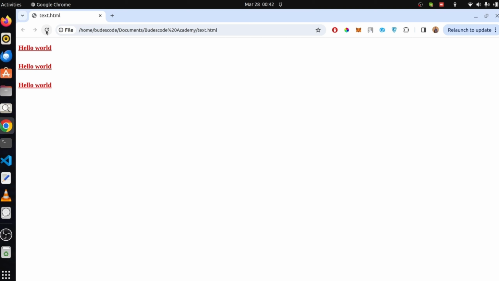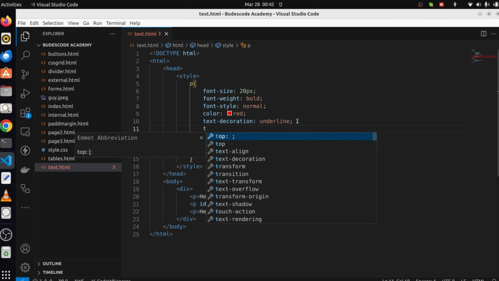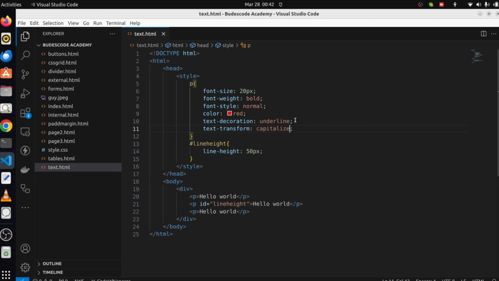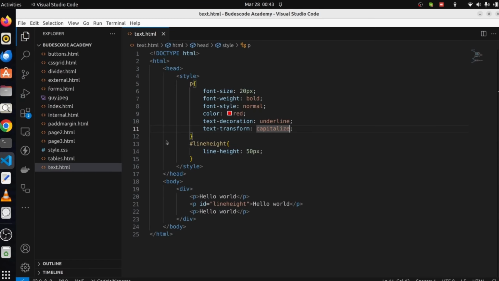Let's work with text transform. With text transform, we can capitalize the text. Sorry, capitalize means it gives just the first letter of each word a capital letter.